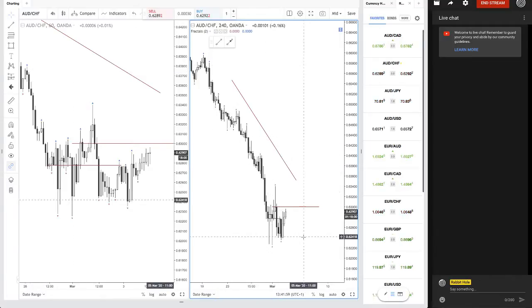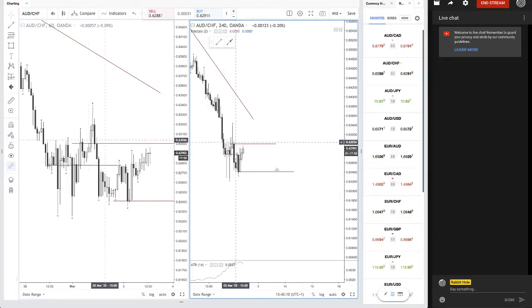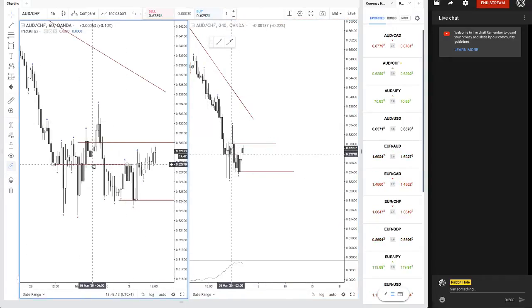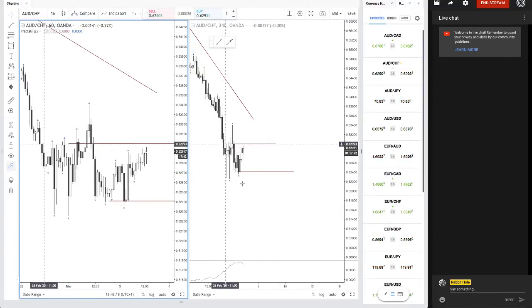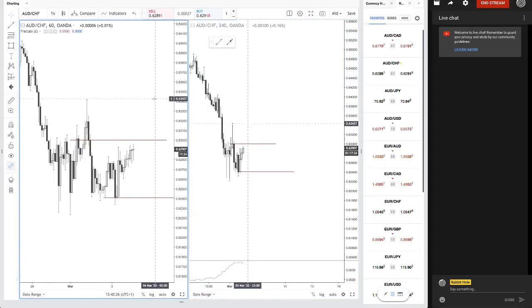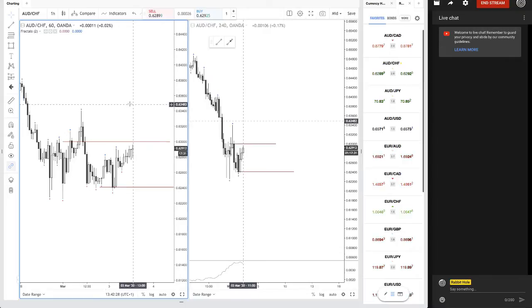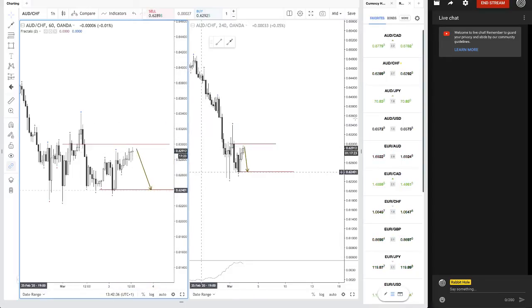We'll probably find an example of an actual entry. Here again, we're waiting for that break. Nothing happened yet. Currently, as you can see, we draw a range, and also here you can see that the market is actually ranging. We are always using the last two fractals or the last fractal on the higher time frame because it's our godfather time frame. And now here depends on what type of a trader you are. Here you could trade it directly as a range and go short. I'm not a fan of range trading, so I will avoid that trade.